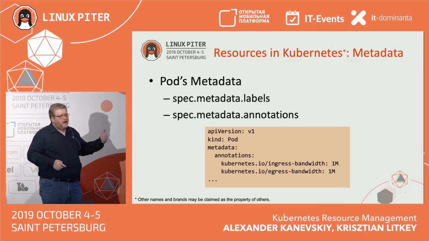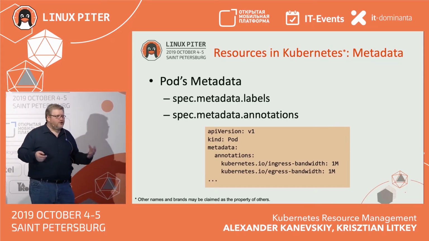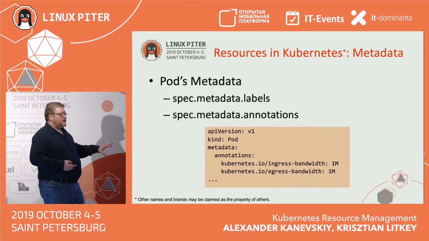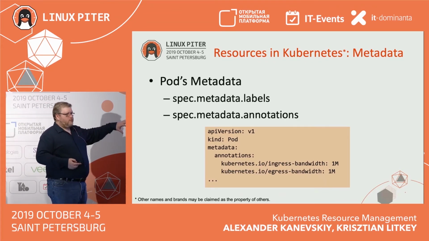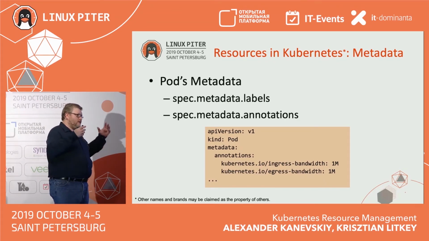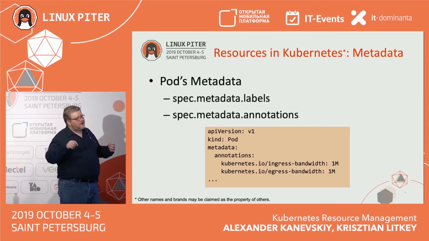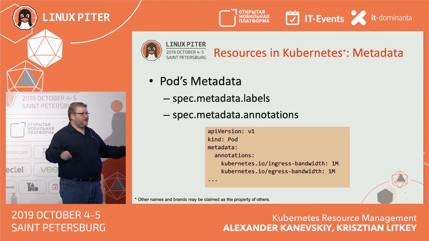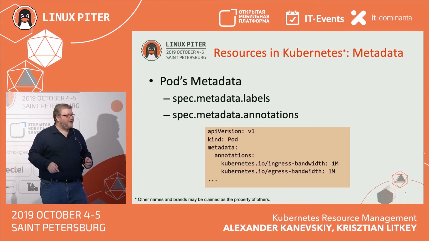But again, Kubernetes in some sense is not really flexible. Things like labels and annotations are attached at the level of the pod. And a pod, as I said, is one or more containers. So if you want to say, for this particular container I want 1 megabit, and for that one 10 megabit, you need to start inventing something.